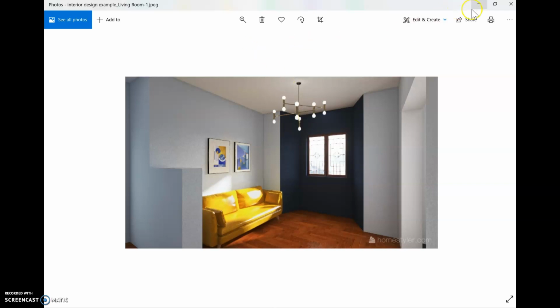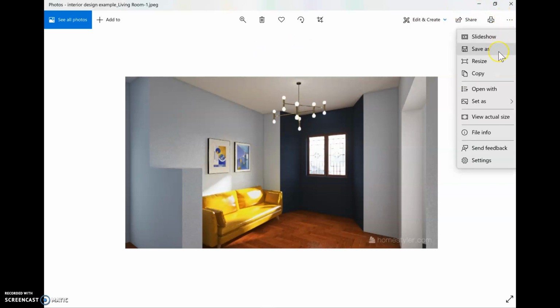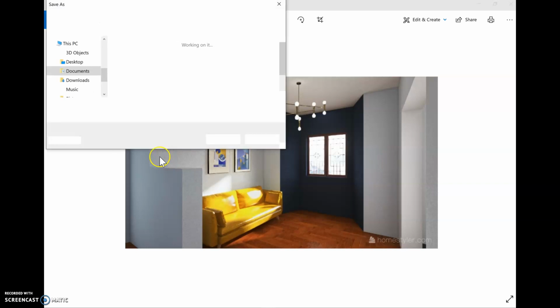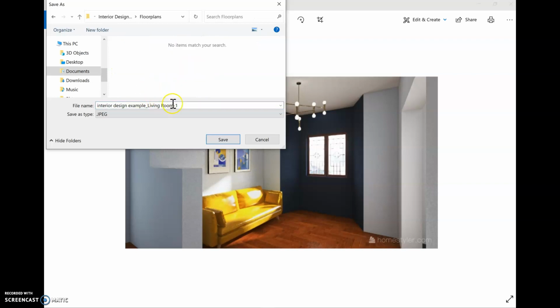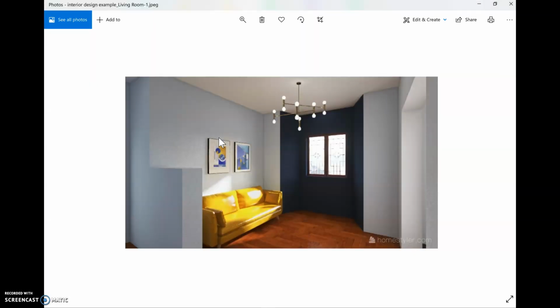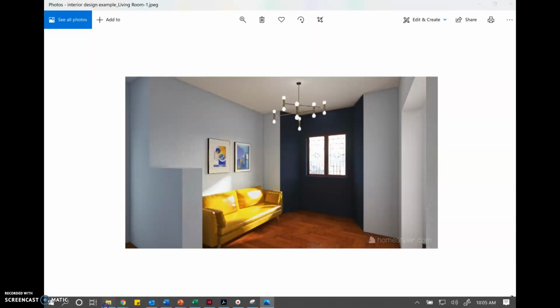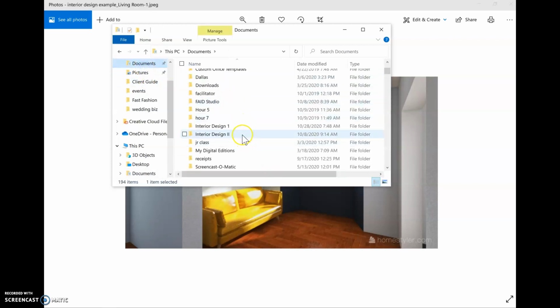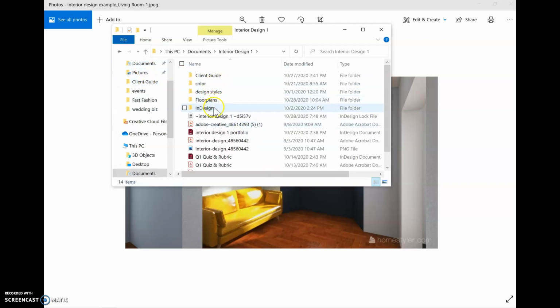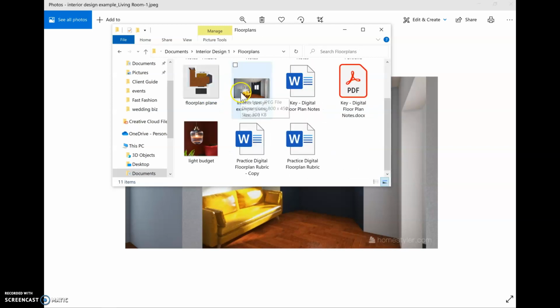So now I can save this, so do save as, and put this in the same location that I put my other floor plan plane, so they're all in the same place. I'm going to say save. So now we're saving a copy. So now if I go down to my little file explorer and I go to the area where I know I've saved everything, it's really important to create some folders for things like this. So now I can see floor plan plane, and I have one of my renderings.